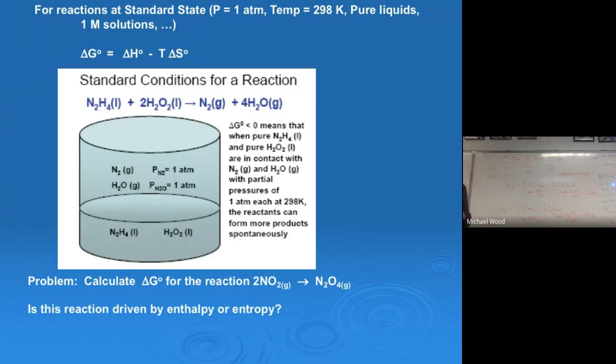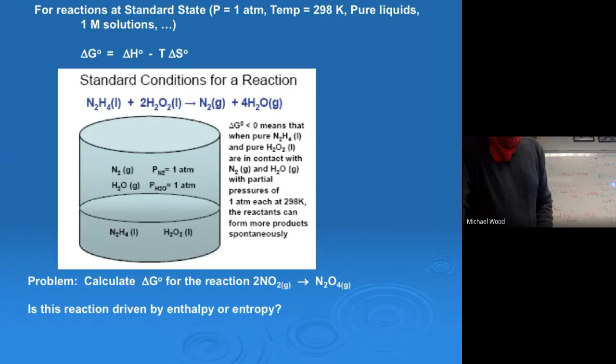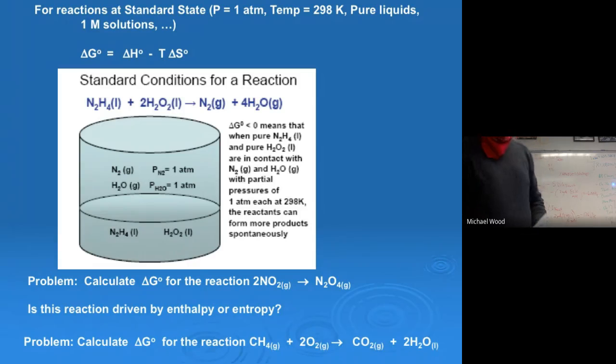Okay, last one we're going to do, and then we're going to stop. Okay, so here is this one, but this one we're just going to do it the easy way. So I'm going to have you guys do this. Here are the values. Okay, so I'm just going to give you the delta G values. Or tell you what, I'm going to give you both, and for the sake of time, we're going to do it this way. But I'm again going to give you delta H, delta S, delta G. So if you care to try, you can.